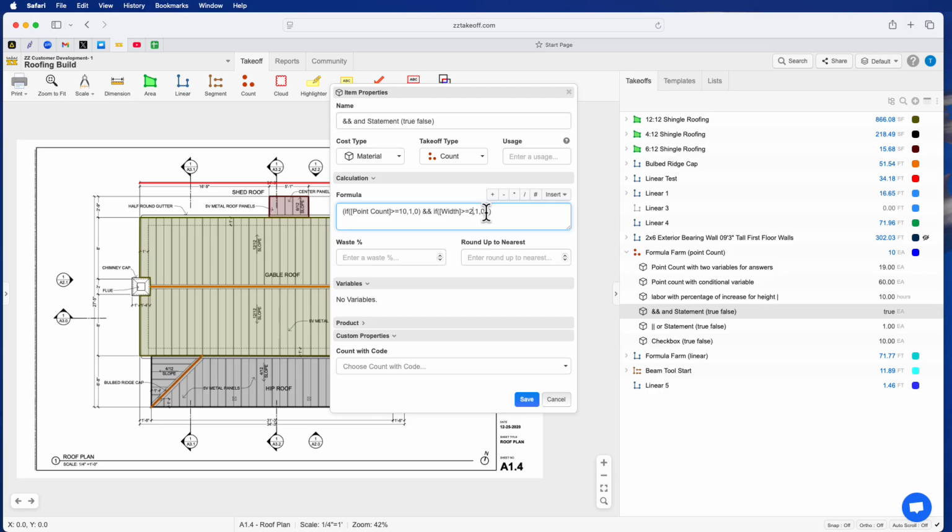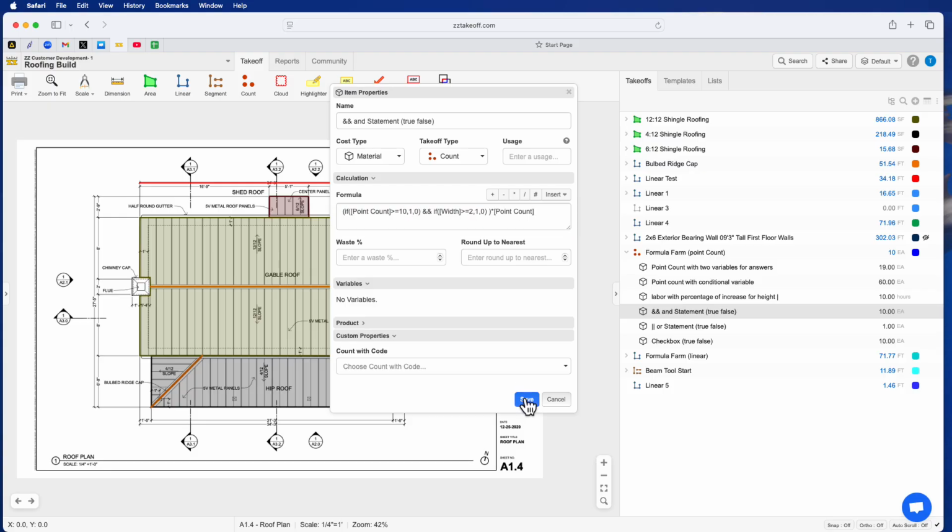So what we're doing is creating that positive versus negative. It has to be a combination. This times this equals a positive or a negative, and then you can say times, if you want, 1, or if you want times point count, it doesn't really matter. We'll just say 1 in this case, and it gives us how many we need. Let's do point count just for fun, times, and of course I could have used this drop down, would have been better. See, now it gives us 10 because our point count's 10. So that's another way. You have and, where both of them have to be positive or yes answers in order to get this.